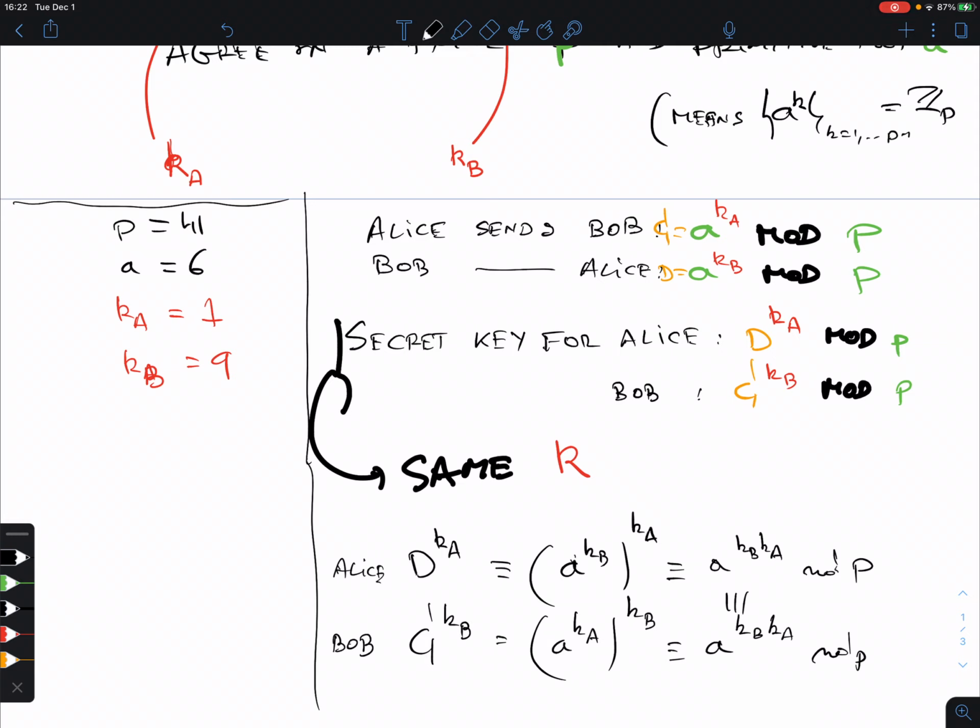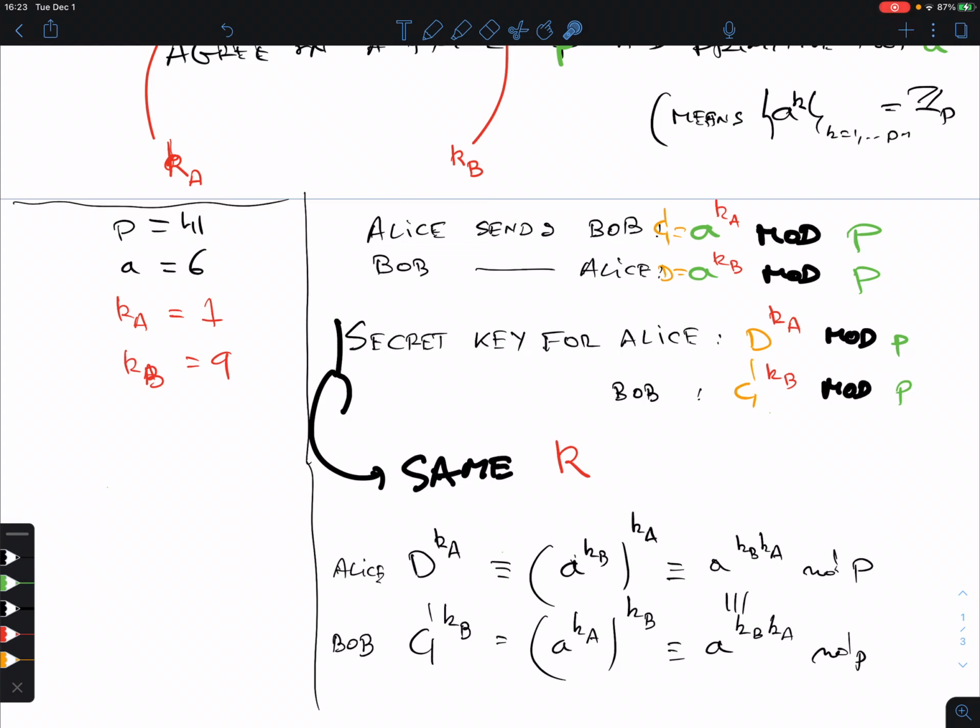So be careful, often people don't go far enough in this calculation. In this calculation, these are not the secret keys, this is the secret key, okay? Because, remember, the C and D are public, okay? Now, these calculations are secret because only Alice knows this. Notice that Alice uses only her own key. When she sends it, she uses her own key, and when she receives something, she uses again her own key. And the same for Bob. So they each use only their own secret key. They're using this public information, sending also C and D publicly available for everybody, but nobody can crack this.